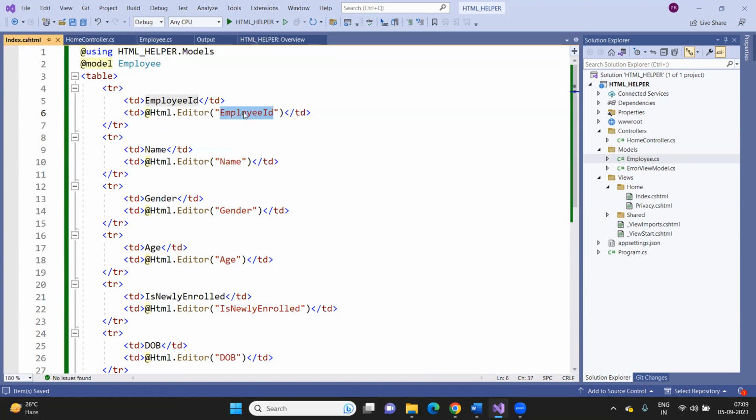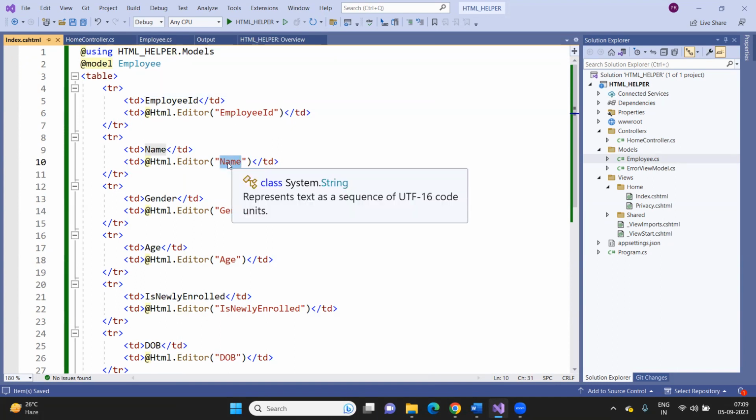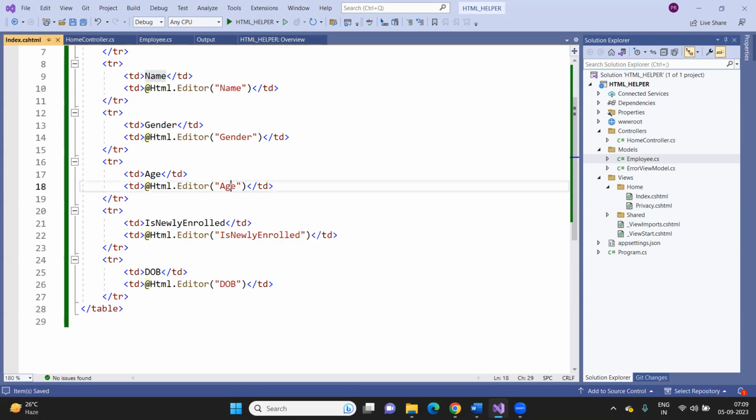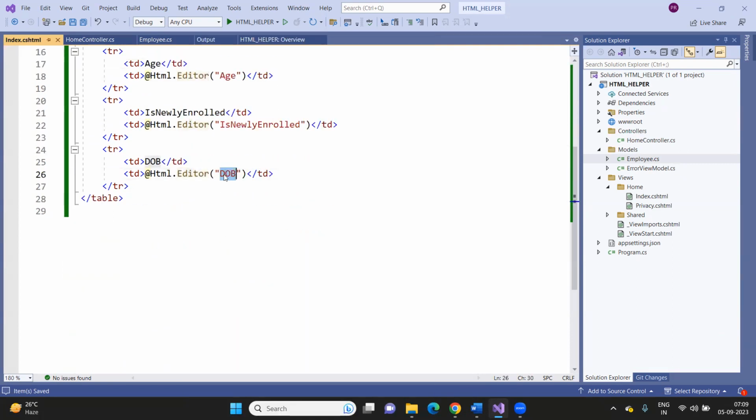So what is the data type? Yes, data type is integer. Okay, let me create an input type of number element. What is the data type of this name property of this model object? The name property is string. Okay, let me write a text box. What is the property type in this case, gender? Gender type is enum. Okay, let me create a text box. In this case, what is the property type? Property type is a date time. Okay, let me create a date time picker so that the user can select the appropriate date and time.